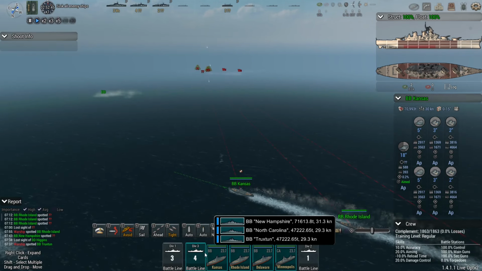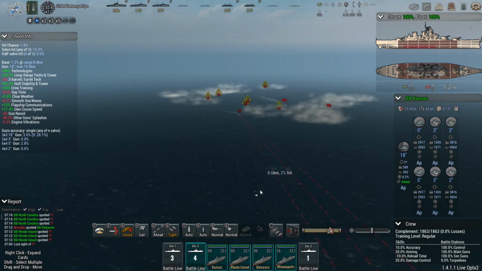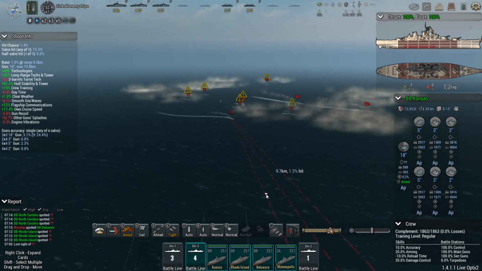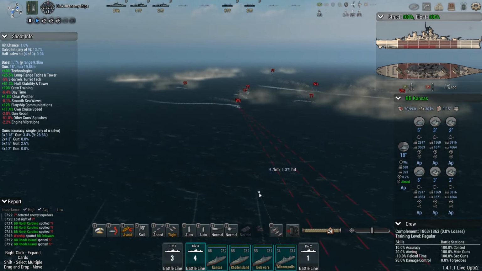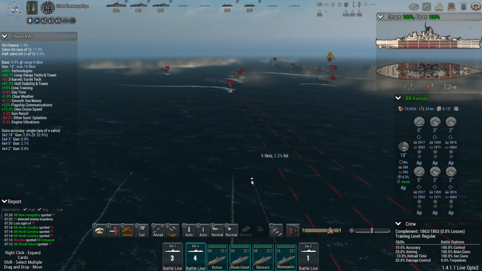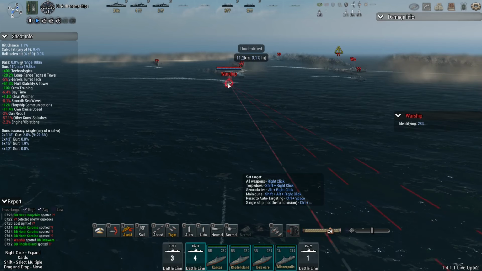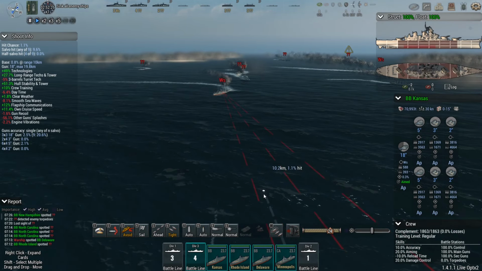Let's see if we can... oh yeah, lots of targets here. Where are the Higgins torpedoes? There they are. Let's see if she can land a torpedo hit anywhere. That should be the first. Maybe this torpedo looks relatively promising on whatever that is, a light cruiser potentially. Nah, she might get away. Let's see.